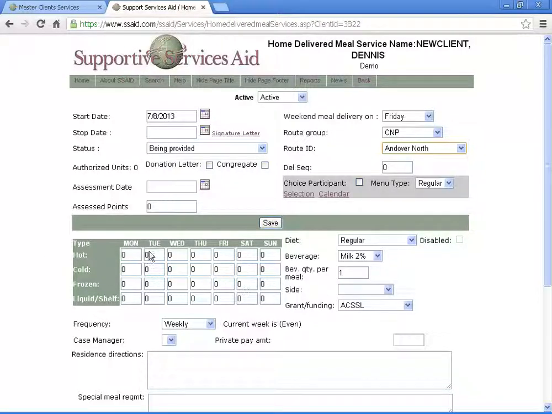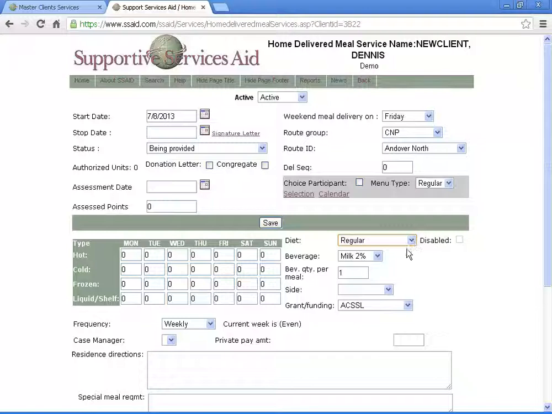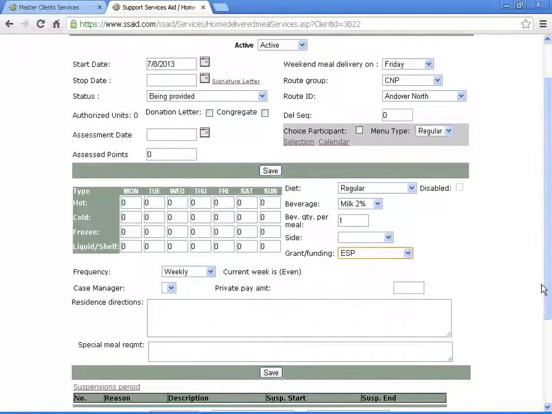This is the schedule. Here again, here's the diet drinks, what they have, and if they're on a diet, you can assign these. There are different types of diets. If they're disabled, the kind of milks or the drinks they have, and the quantity. If they have a side item, you can add that, and what kind of funding you can assign them also. They get their meals weekly. We have some clients that send their meals out bi-weekly, 7 meals a week if you'd like. This means weekly every day.